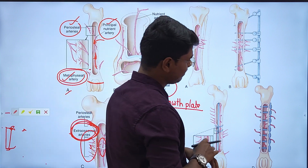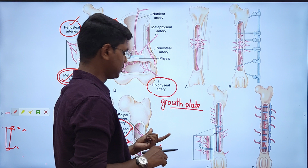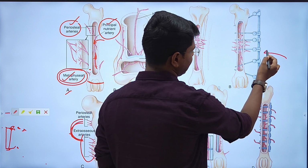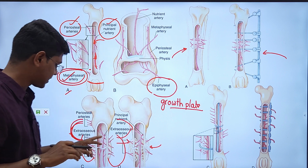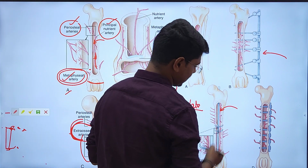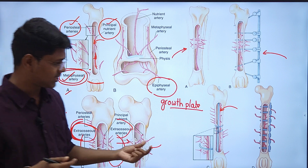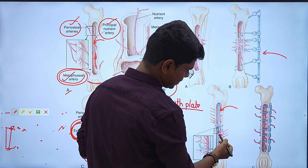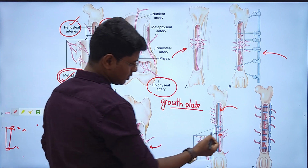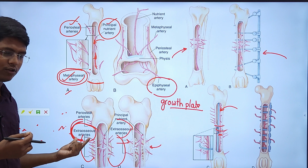But there are some implants which can compromise these extraosseous arteries. If you use a cast, where the fracture is immobilized by cast, or if you are using ESF, they cause very minimal disruption of the extraosseous arteries. But if you are using an intramedullary pin, and you are not using the right one, or you use one too thick which touches the medullary canal, then the medullary vessels will be disrupted there. As well, if you are using too tight or too many wires, then it can hamper the extraosseous arteries. All those things you have to take care of.